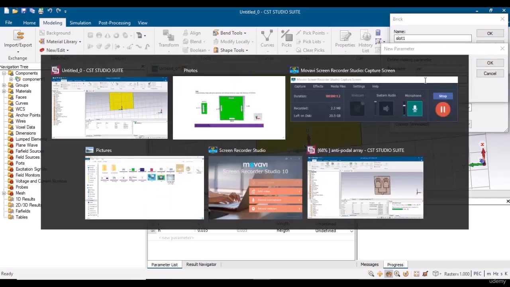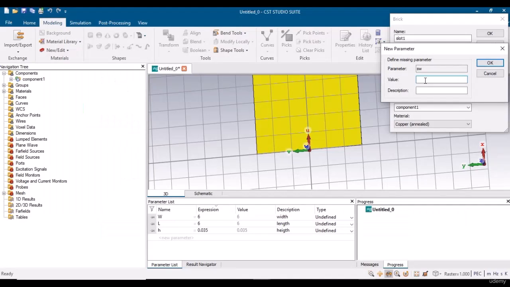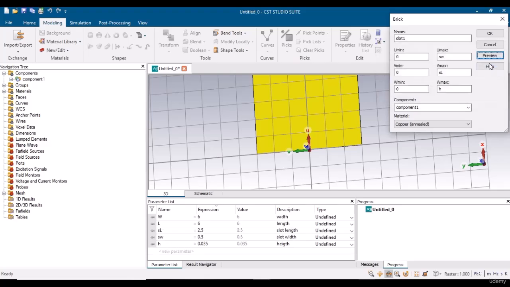Since I know that the value of SW is 0.5, which is the slot width, I will write it here, and then I know that SL is 2.5, and I will write it as the slot length. After that I will press OK, and the height has already been defined, so I don't need to redefine it.